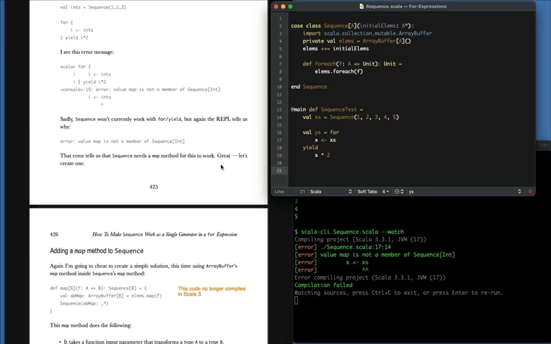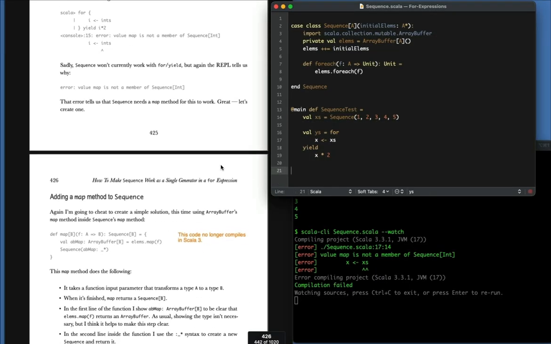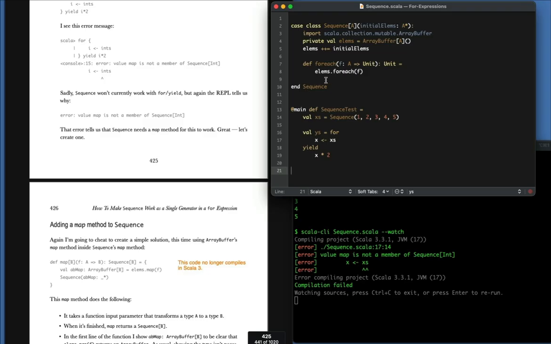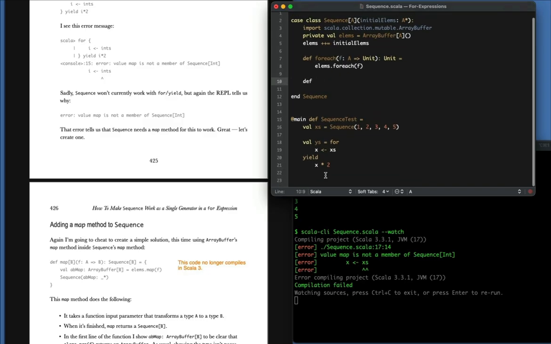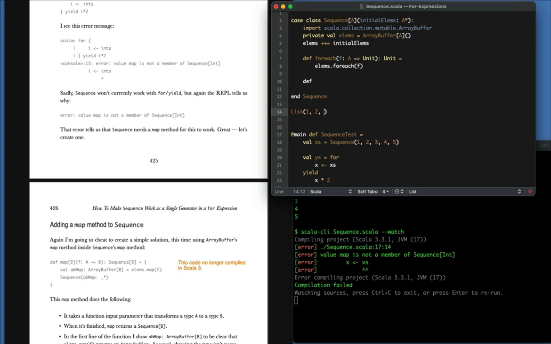So to get that error message to go away, we want to start adding a map method over here. Now if you recall how map works, let's imagine we have a list of 1, 2, and 3 that we want to call map on. For each element in there, I want to do x times 2, and that would be z of s equals that.